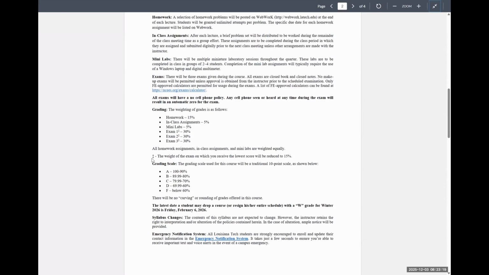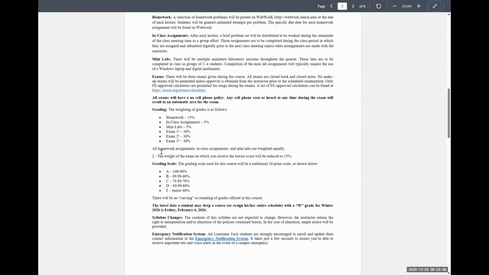Typically speaking, the average score on exam one is usually somewhere in the low 60s to mid 60s. The average score on exam two is usually somewhere in the mid 70s to upper 70s. Okay. So exam one is genuinely difficult. So don't let that be the thing that tells you whether or not you should drop the class. It literally gets significantly easier as soon as we finish this stuff up.